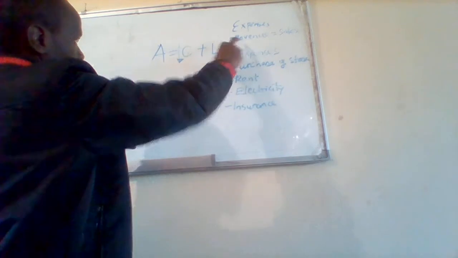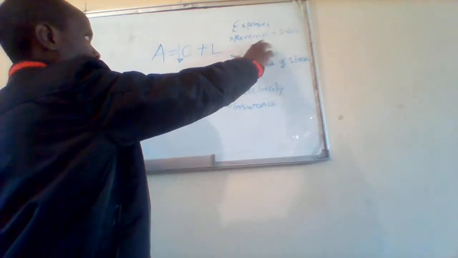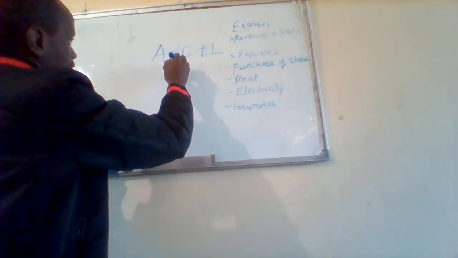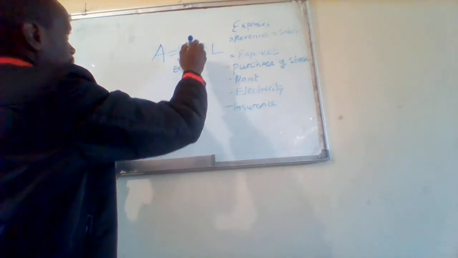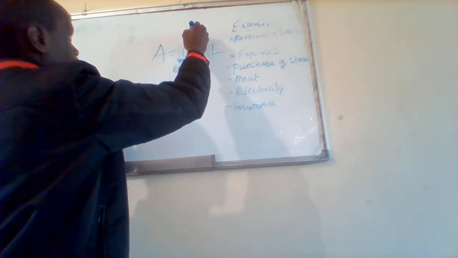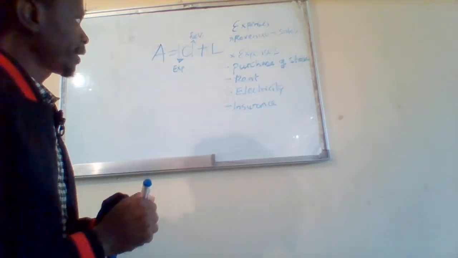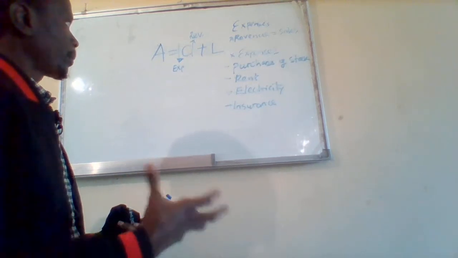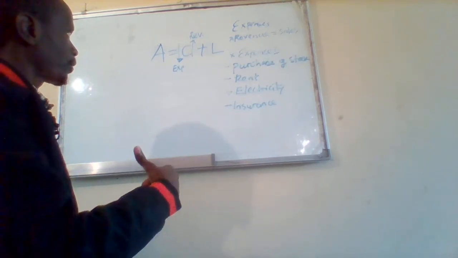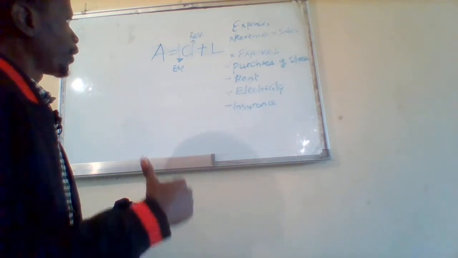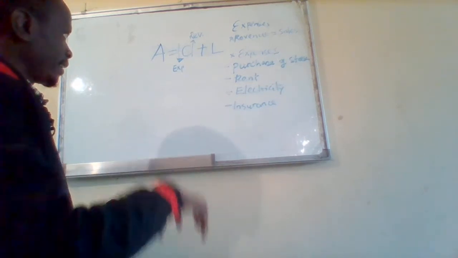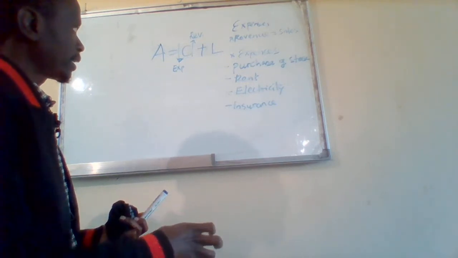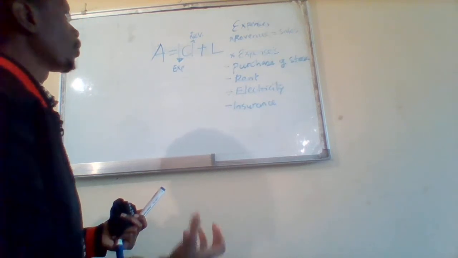For every revenue or sales, owner's equity goes up. So this is expense and this is revenue. If you make sales, the worth of your business goes up. If you make expenses, the worth of your business goes down. For every individual expense, the net worth of the business goes down. For every individual sale, the net worth of the business goes up.